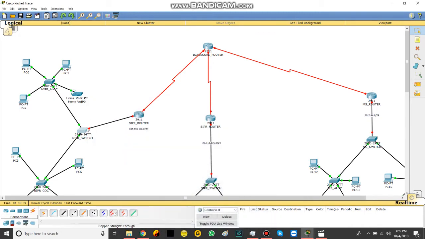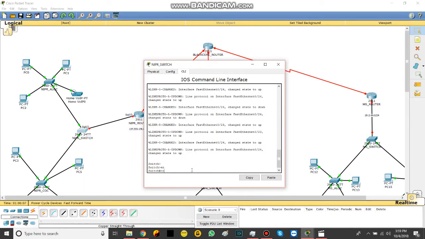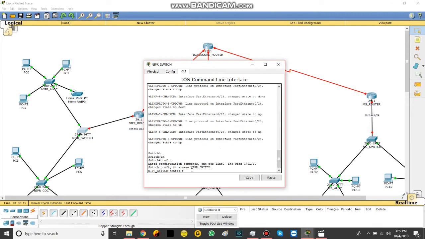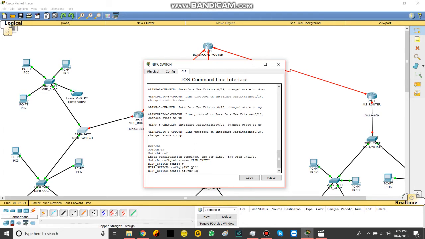So what I'm gonna do right now is turn the port of the switch connected to each router on, and then configure the router. So add a hostname to everything. We're going to do int gig 0/2, no shut.